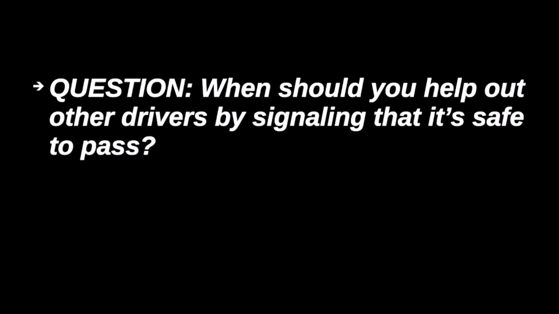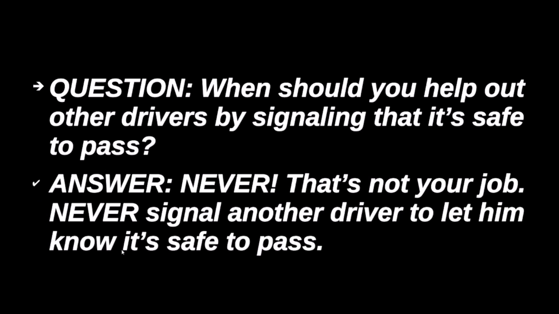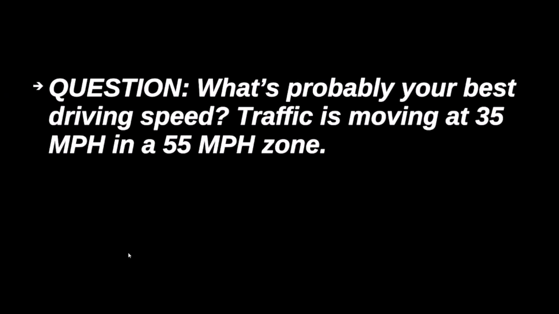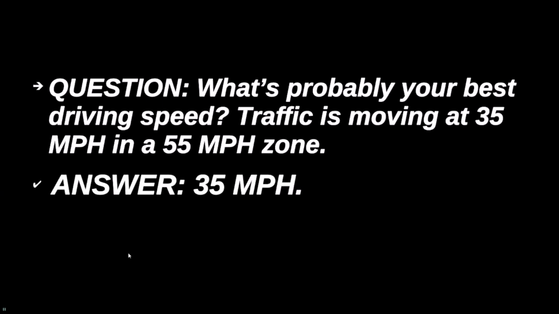When should you help out other drivers by signaling that it's safe to pass? Never. That's not your job. Never signal another driver to let him know it's safe to pass. What's probably your best driving speed? Traffic is moving at 35 miles per hour in a 55 mile per hour zone. 35 miles per hour.